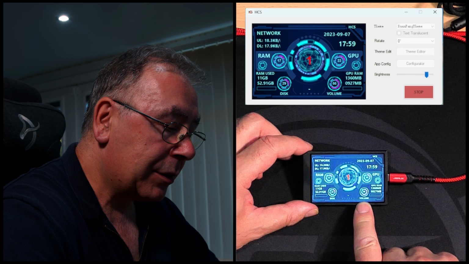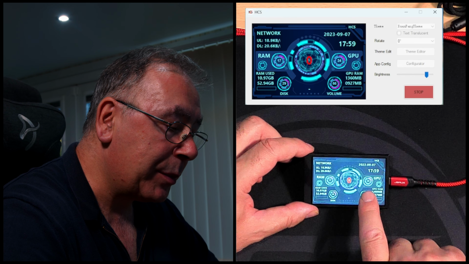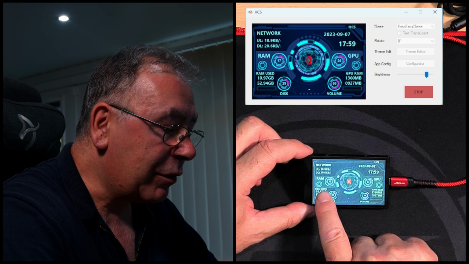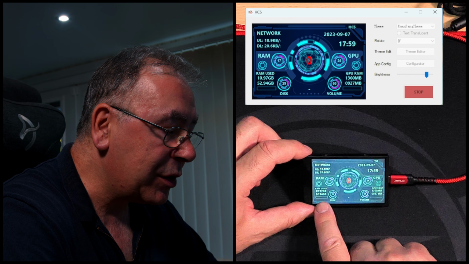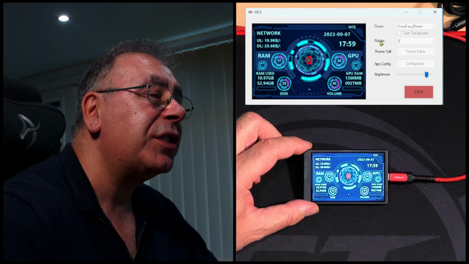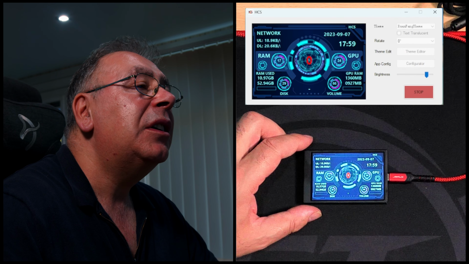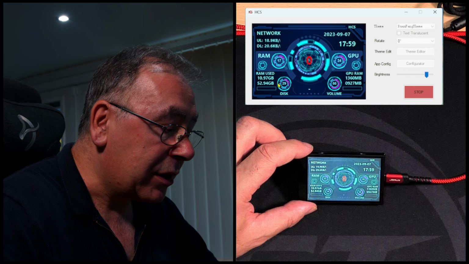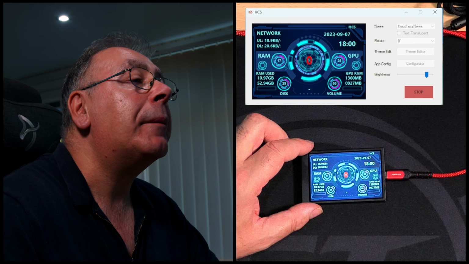So volume levels have gone down. You've got GPU at 24. You've got RAM at 17 usage, RAM used, and so on. There's a lot of readouts, and processors doing nothing. Because it's not doing nothing. It's dead. We killed it.